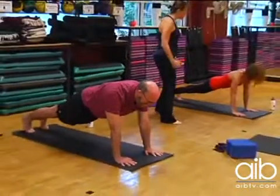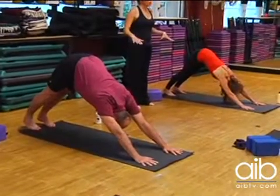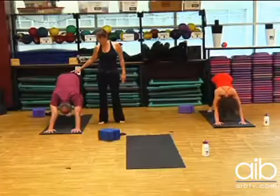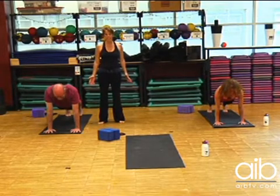Good, just push back to downward dog for a moment. Downward dog is a great way to find your measurement of where you should be in plank. So now if we roll forward to plank from downward dog, there we are. We don't have to move our hands or our feet.